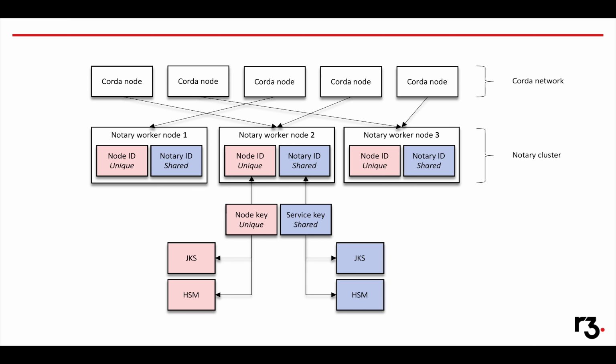Of course. So what's that new feature? The new feature is multi-transaction signing. We are able to sign the root of a Merkle tree in the HSM, and the leaves of the Merkle tree are multiple transaction hashes that are verified by the notary service. How does that work? Does the notary build up a buffer of transactions and then send them all at once? Yes, we do this for performance reasons already. And now we are able to sign all valid transactions of this batch with one round trip to the HSM.